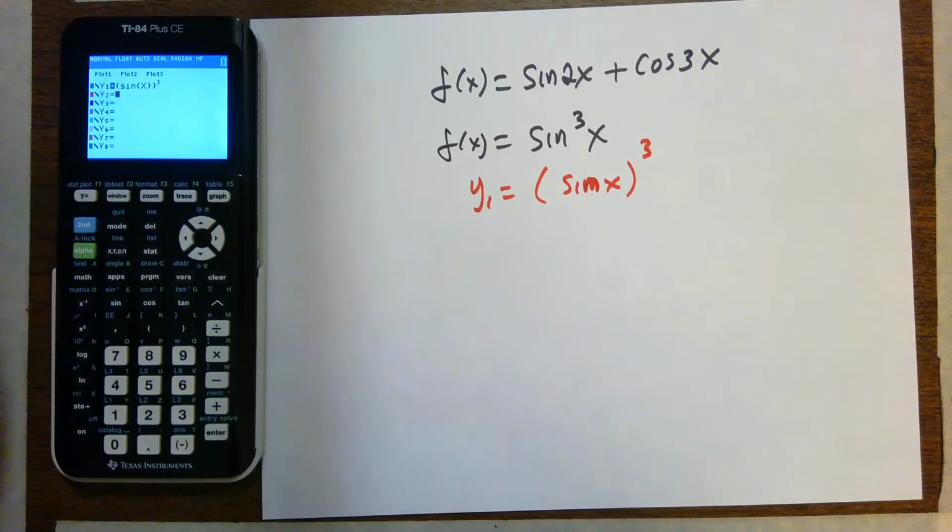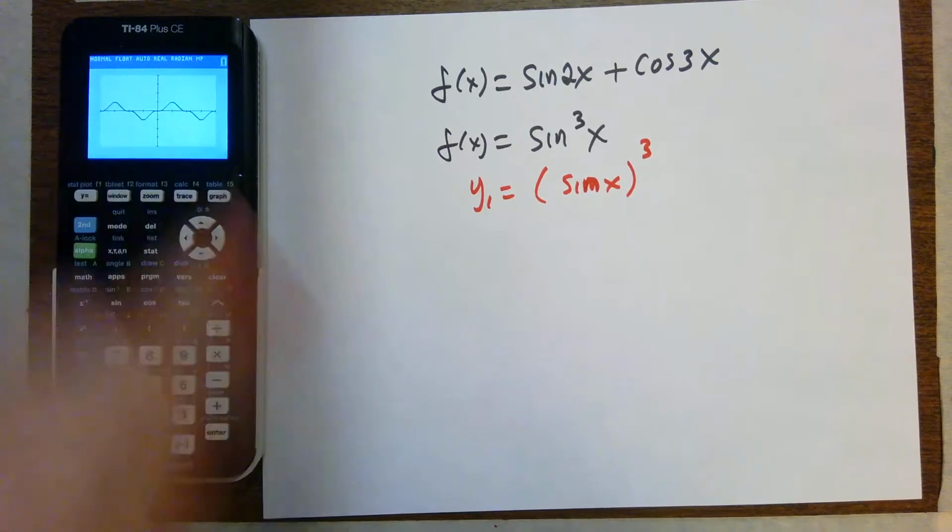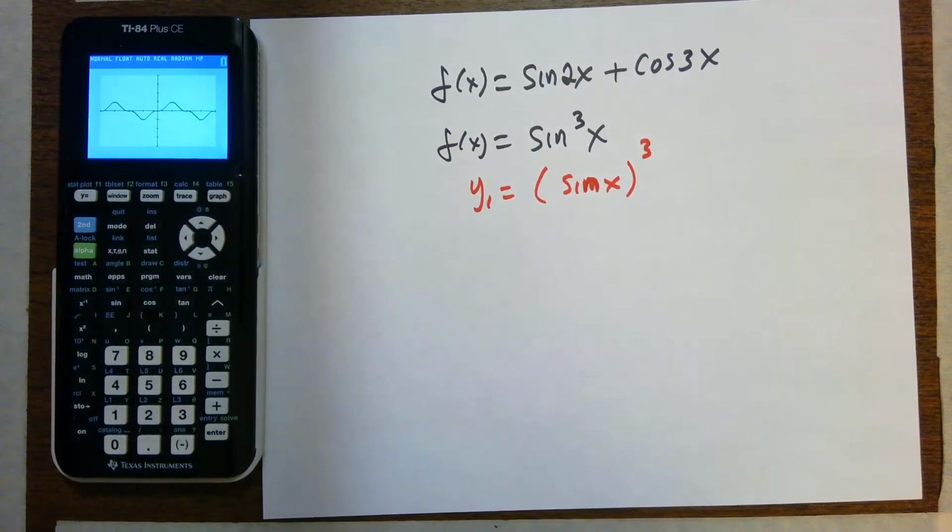Now I'm still going from negative 2 pi to positive 2 pi. I want to leave that alone, and I'm going to hit graph. It's still in my trig function. And as I take a look at it, again, we can see that it is a periodic function. It repeats every 2 pi. This strange bit over here and that strange bit over there, the pattern repeats.